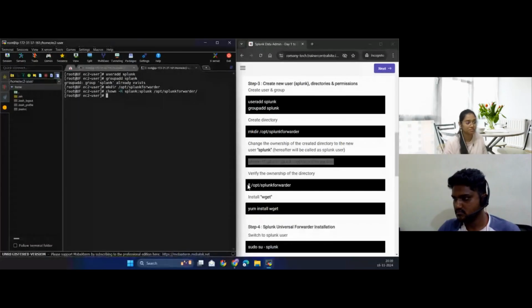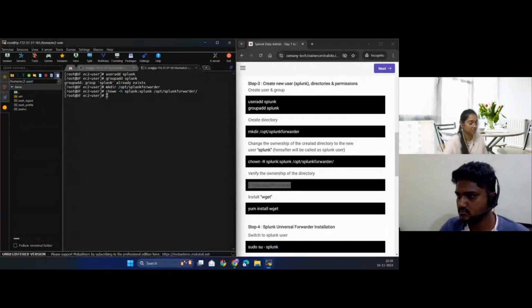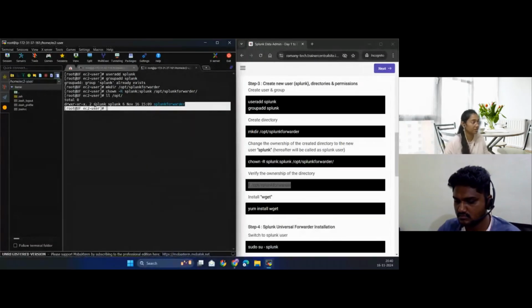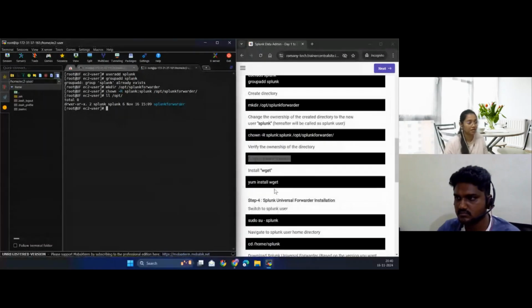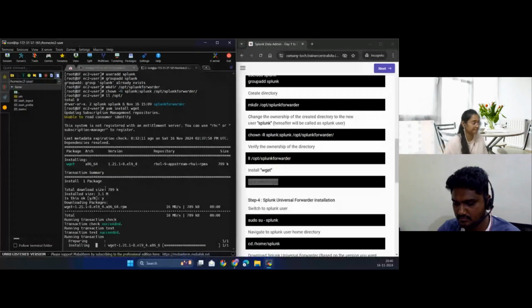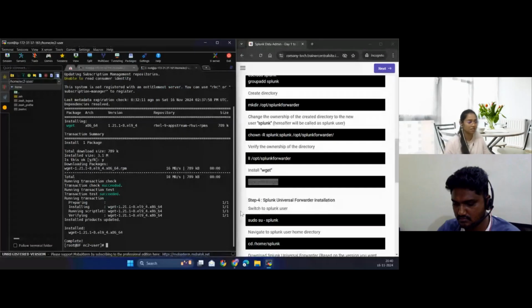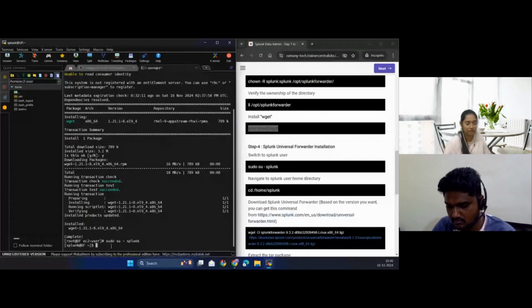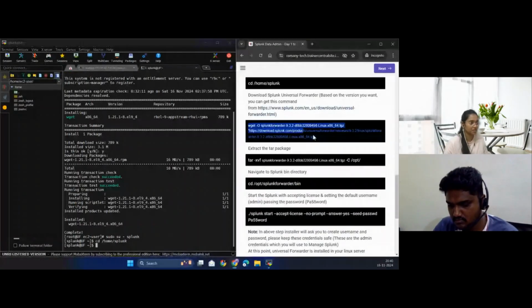Let's verify it. Yeah, for the forwarder, the owner is Splunk. Now, similarly, we have to install the wget package. Yeah, it's done. Now we have to switch to the Splunk user, and then we are going to install the Universal Forwarder. Let's copy paste this.